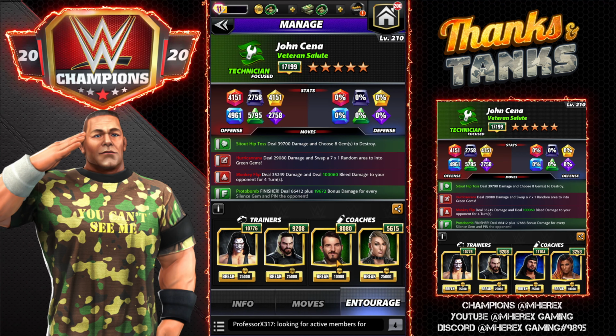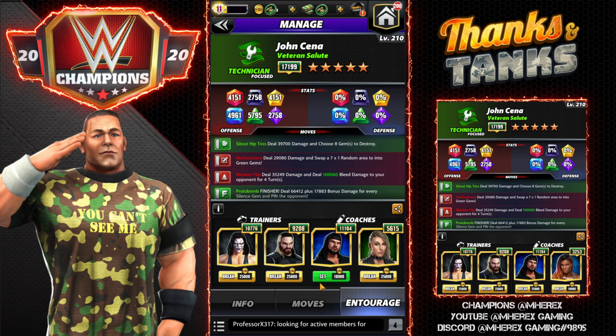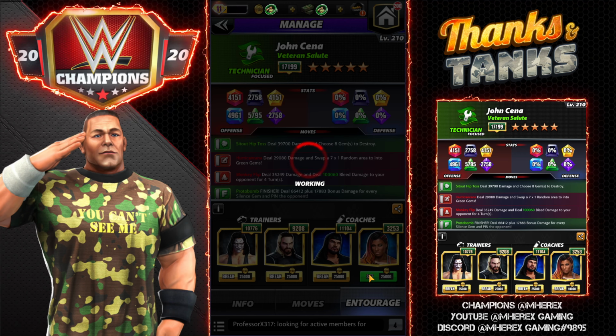Coach, if I had Kyrie, I would use her for this moveset. I don't. So we'll toss X-Pac in, you know, to help recycle easier if for some reason we don't have reds on the board or something crazy like that. And then Ember Moon, just for more greens on the initial starting board. The coach slots are kind of wide open to do what you want.